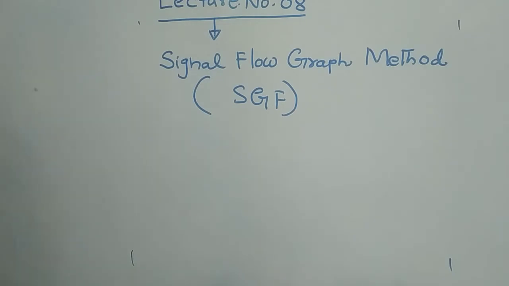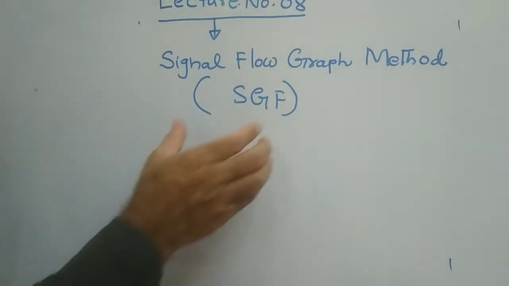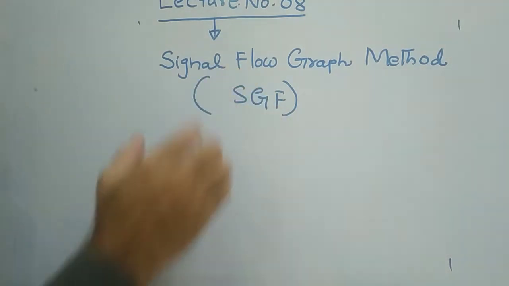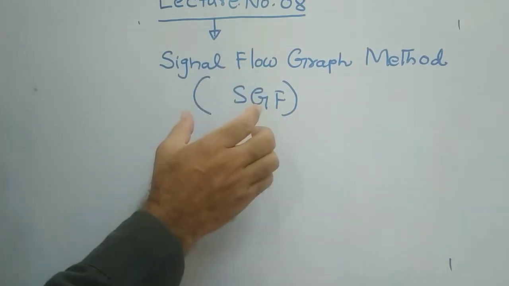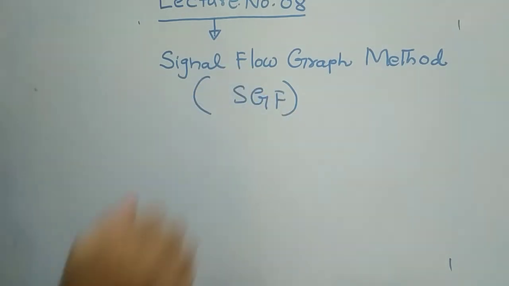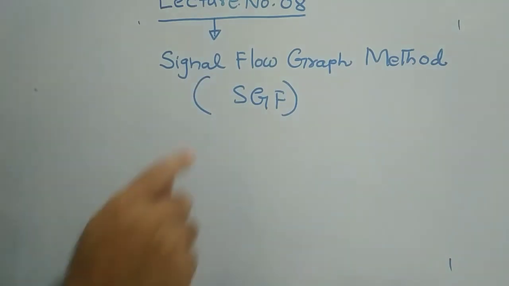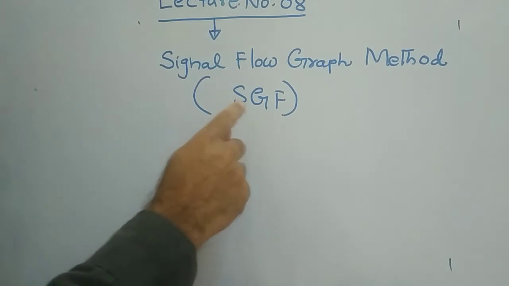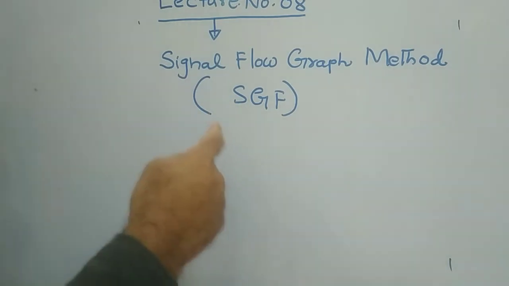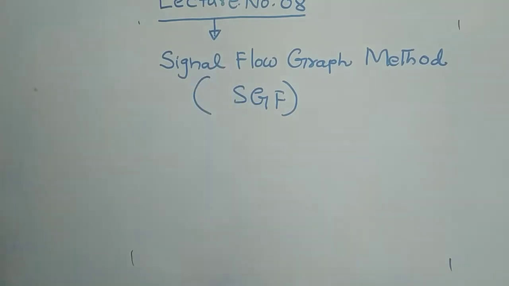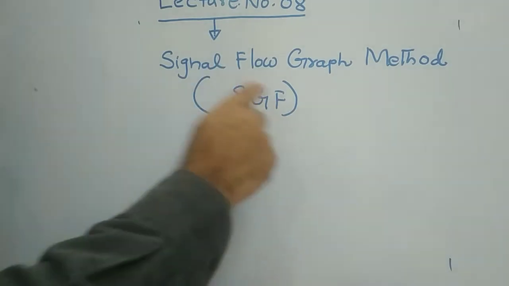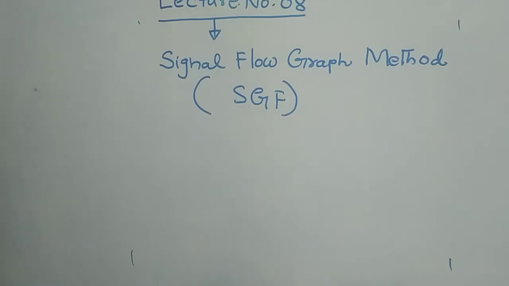One more important point I would like to highlight is that the signal flow graph method is a very excellent and very important topic, especially for competitive examinations. Most of the questions you can expect from this topic rather than block diagram reduction, especially in competitive examinations like GATE, UPSC ESE, and many other state and central technical competitive examinations. You will be asked questions from the signal flow graph method only. Therefore, follow carefully, and you will definitely enjoy this class.